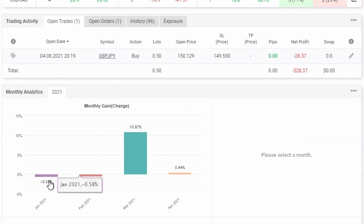Looking at January when you started, you were down by 0.50%, 0.58%, and 0.56%. Your 10% came in March, and in April you're up by 0.44%. So I can only recommend tips and suggestions to make yourself a better trader and get to the next level quickly, safely, and more consistently in a disciplined manner. We can look at growing your account consistently with the following tips: using a consistent lot size, using a stop loss all the time, and staying up to date with the economic and political events going on in the markets, looking at major pairs and the economy as a whole.